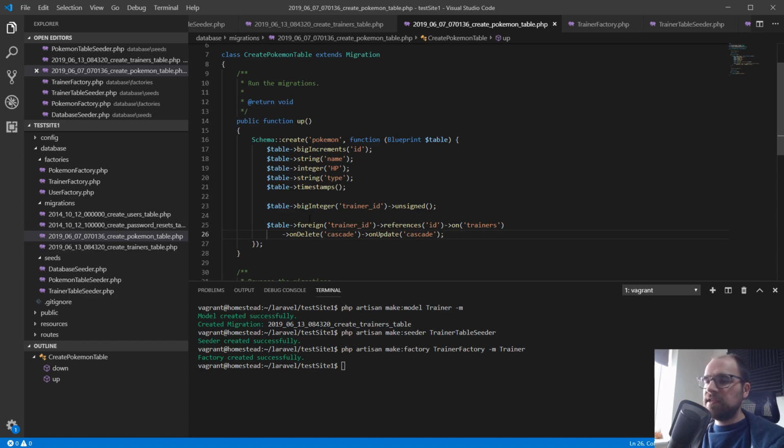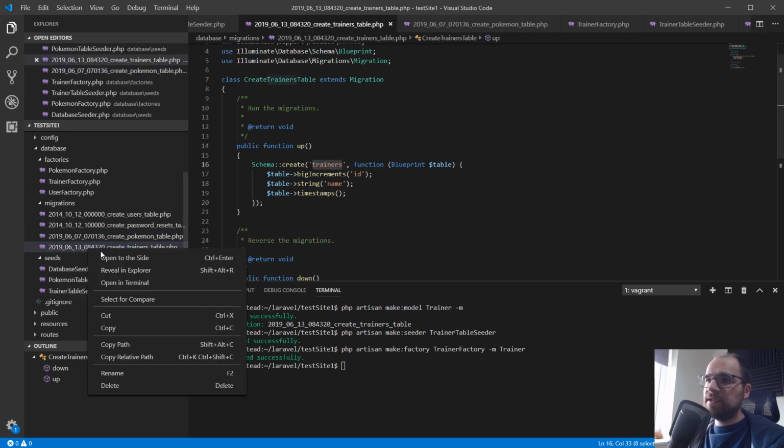One thing we do need to think about is when we're doing our migration. At the moment, the order that the migrations happen in is based on the dates on the migration files. Because we created the Pokemon model first, it's going to run that first, but we don't want that, because the Pokemon references the trainer table, so we need the trainer table to exist before we run this migration. We need to change this date, so it is made before this.